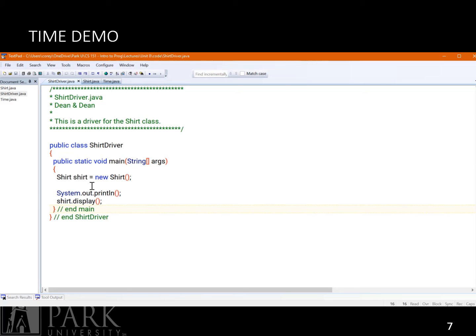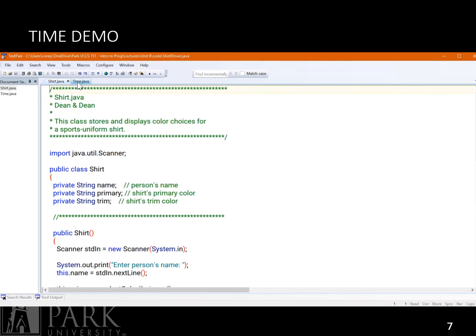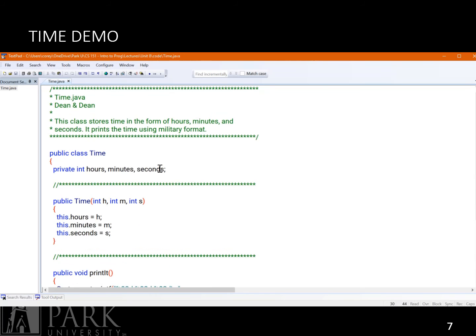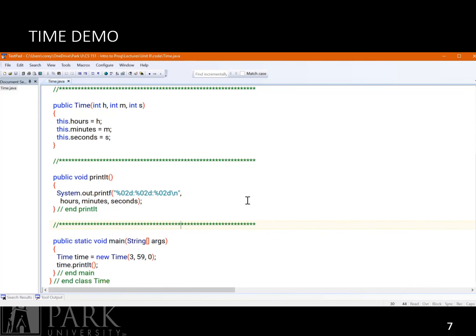Well, instead of doing that, for short programs that don't really do a whole lot, it's a lot easier if we just do away with the driver program and include it in our class. You can use it for testing purposes as well as just to make things a little more streamlined, with less clutter from having two files. Now you can condense it down into one.